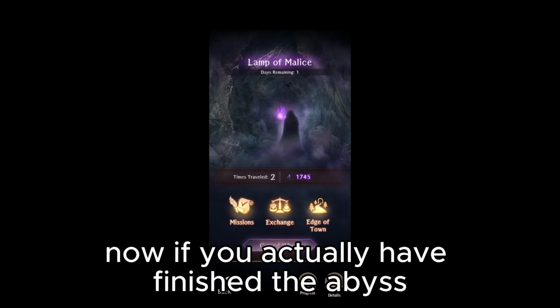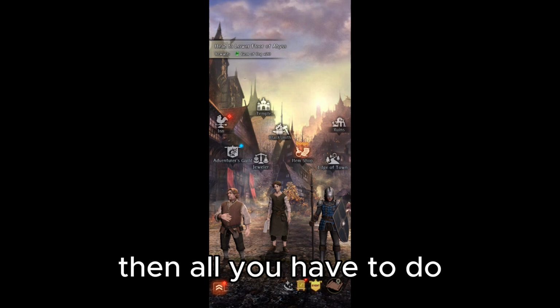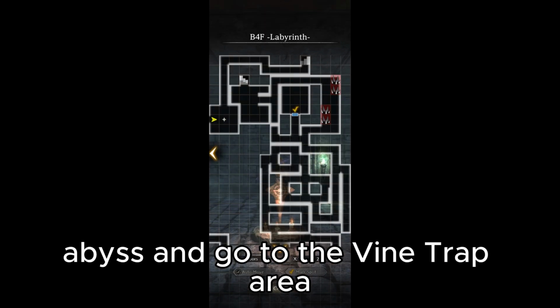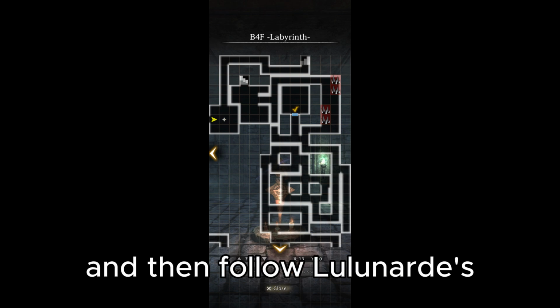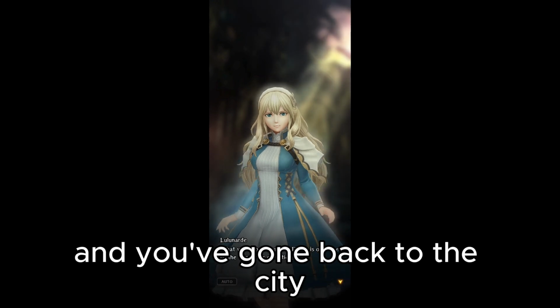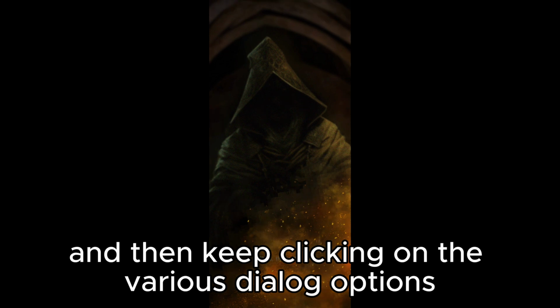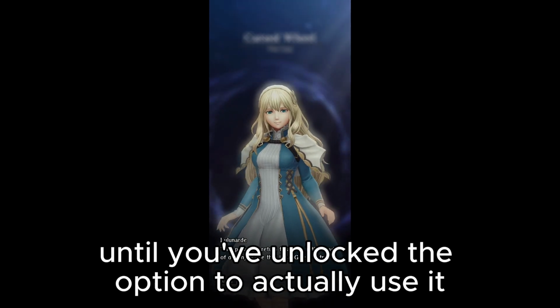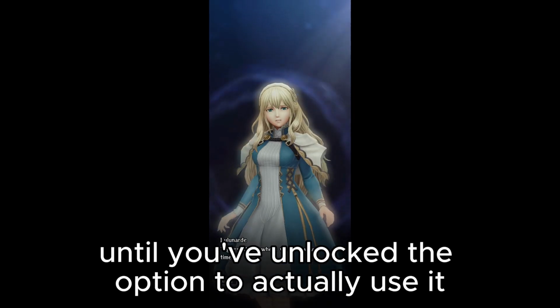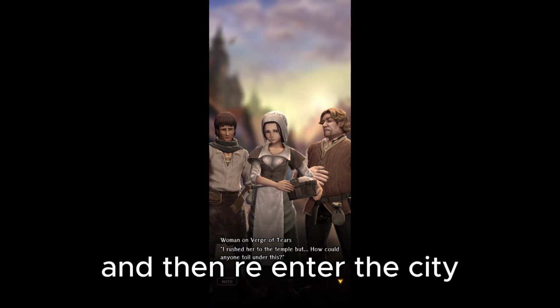Now if you actually have finished the abyss, which does take about 20 to 40 hours depending on how fast you are, then all you have to do is just get back to the 4th floor of the beginner abyss and go to the vine trap area and then follow Luluna's advice. And once you've done that and you've gone back to the city, go to the ruins and then keep clicking on the various dialogue options under the cursed wheel until you've unlocked the option to actually use it. And then just go back to the city, go back to the map selection and then re-enter the city.